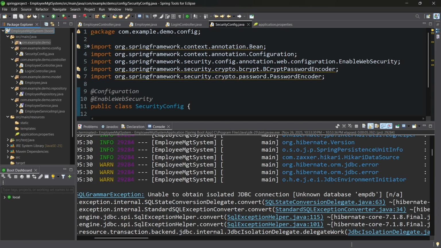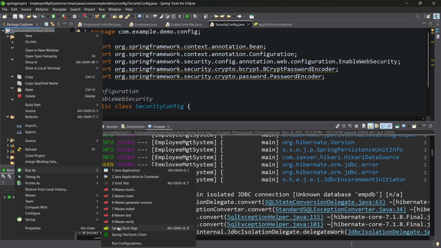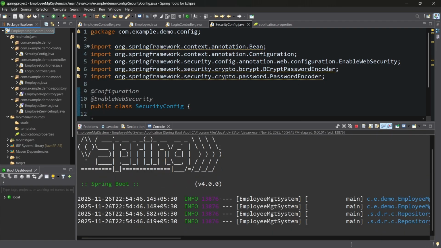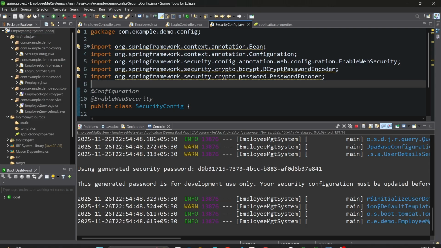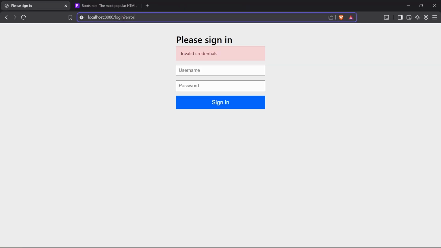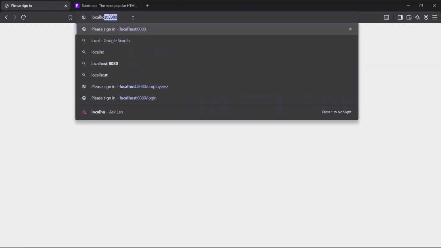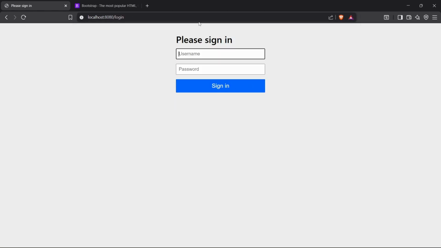Now we'll run this project again. Okay, now the password is generated, that's fine. If you navigate to the website URL, localhost 8080, it will show the login page by default.